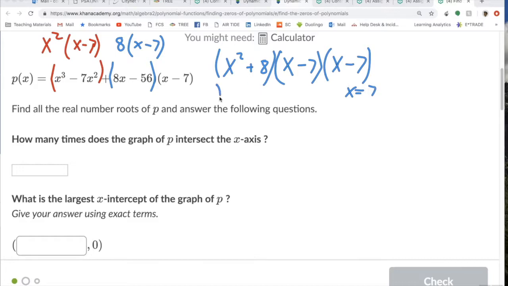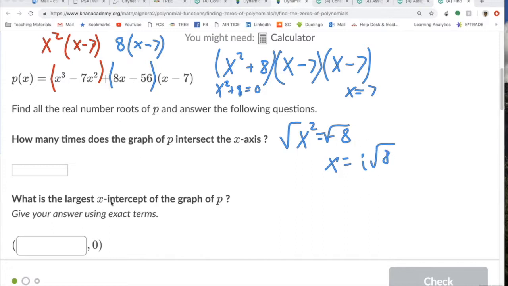And on the other side, we're going to have to say x squared plus 8 equals 0. Now we subtract 8 from both sides and we square root 8, and we'll just get a radical, which is the square root of 8. But what I want to show you here is that when we take x squared equals negative 8, which is what we're going to get when we solve this equation, and try to square root both sides, we're going to be square rooting a negative number. And that's not something we can do. So we're going to have x equals i times the square root of 8. So we're going to have an imaginary number in one of our roots.